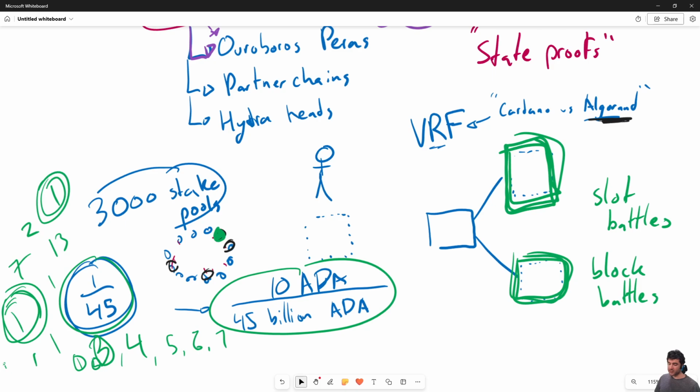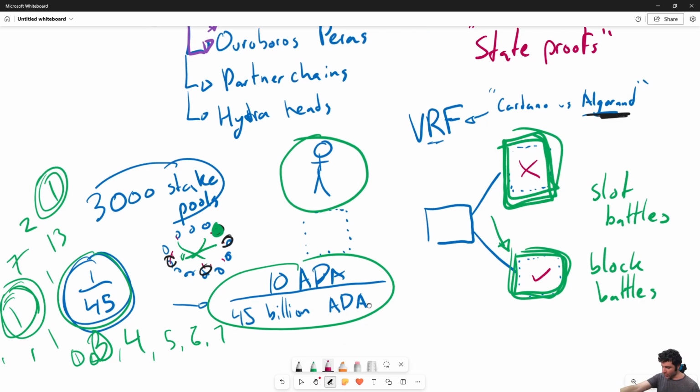But the key thing is that because there's no communication, nobody's talking to each other, you don't know who's going to make a block ahead of time. And even if somebody advertises, "I will make a block in 1 day at this specific time," you cannot for sure know they'll actually make that block, because it could be that somebody else is going to make a block at the same time, and maybe their block won and your block got rejected.